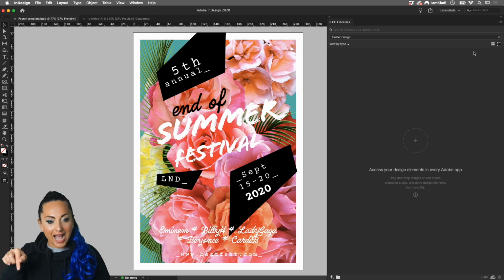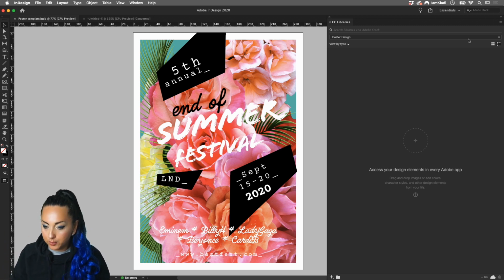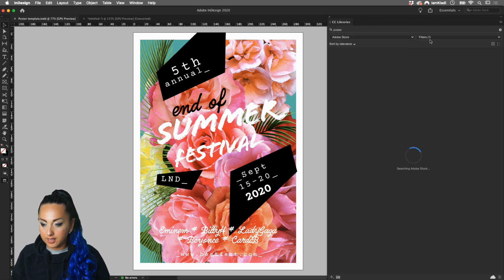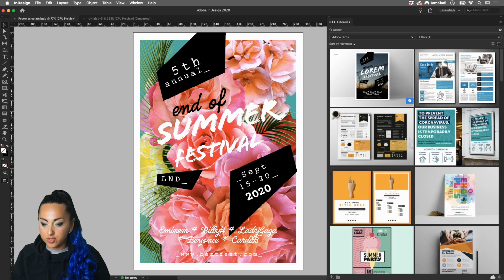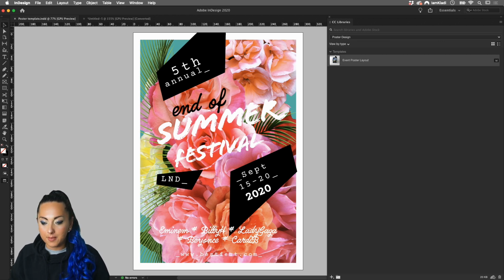Now, how do I add that template into my library so I can start working with it? There are many different ways. So you can go back and search for it, and again, just click on plus. Now, the reason why I just have the plus icon, when you will probably find the cart icon, is because I already licensed it. And here it is.